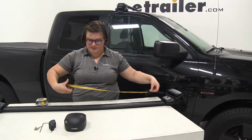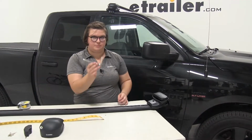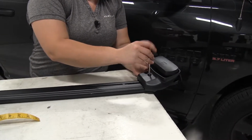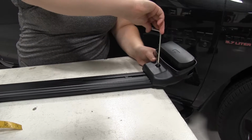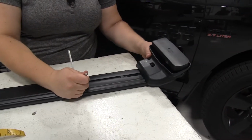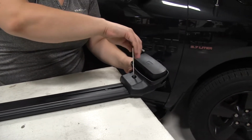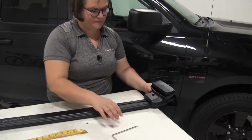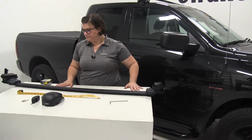Okay, and now with that in place, we can tighten it down. So you want to take the bigger Allen key and tighten down the bolt here just until it's pretty snug. You still want there to be a little bit of movement side to side, so it's not too tight, because this does allow us to adjust for the contour of our roof. So now with that all in place, we can get this on our roof.